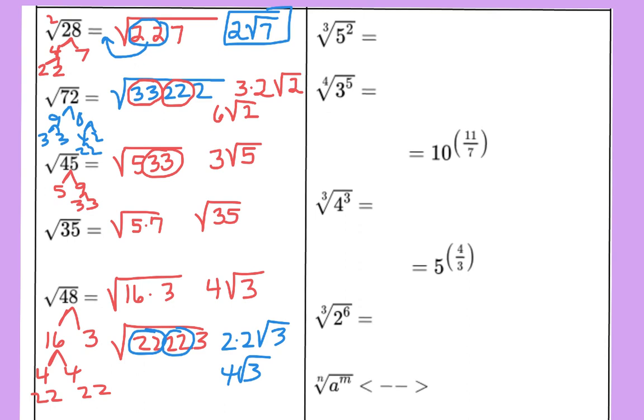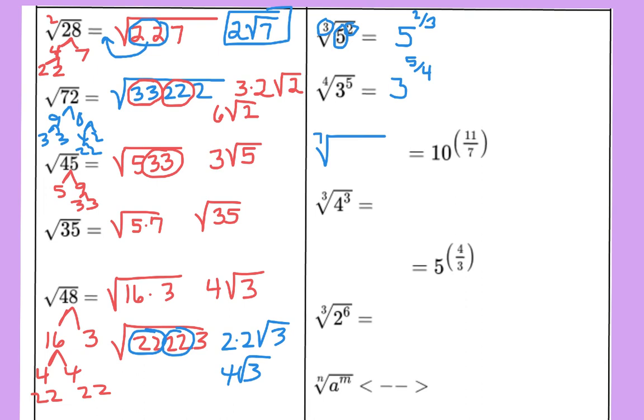This other column, real quickly, is just another way of writing these exponents. I'm just going to touch on it briefly so you've seen it. The base is here. We can write this with an exponent as 5 to the numerator over denominator. That's the same as 5 to the 2/3 power. This would be base of 3. Numerator is the exponent. The denominator is the index of that radical. I could go backwards here.